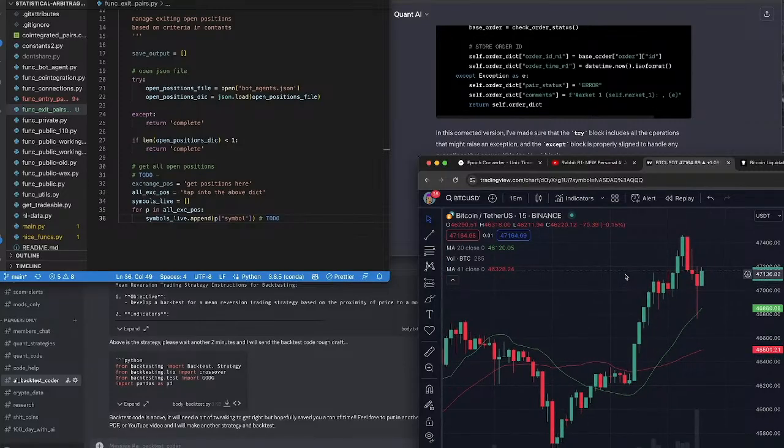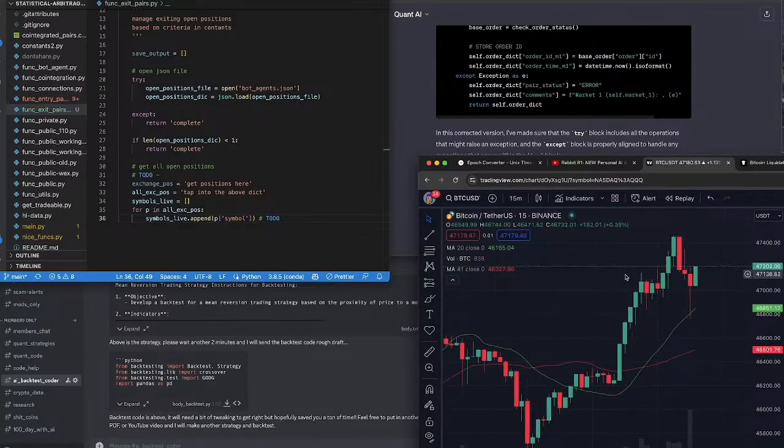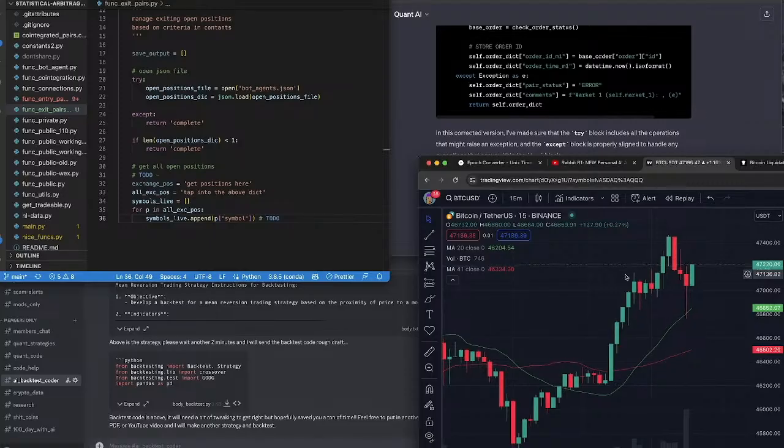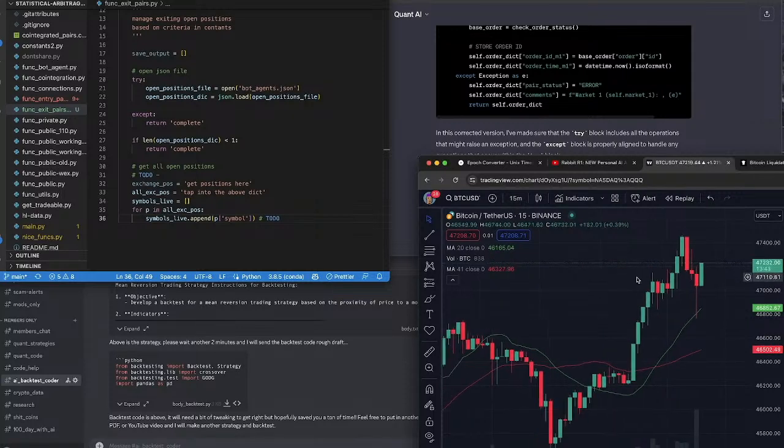Really curious to see how the first day of Bitcoin ETF works out for the market. Curious to see if it's going to be the inflow everybody talked about, but we'll see. I think there should be a lot of inflow, but I'm not trying to bet on it. So I just have my algos trade it for me.